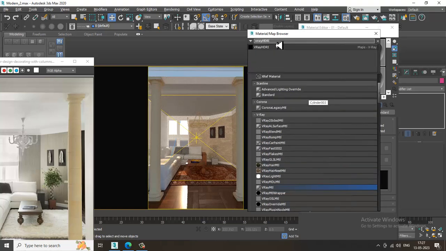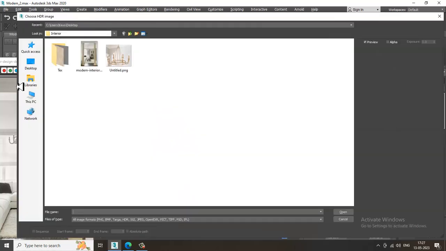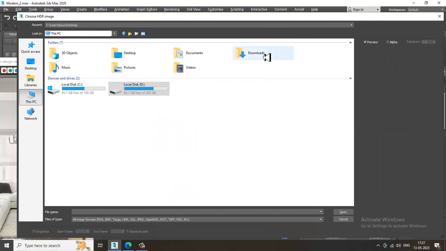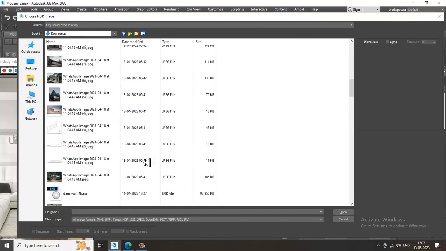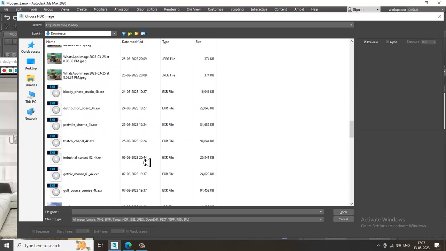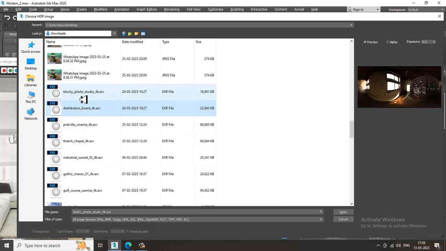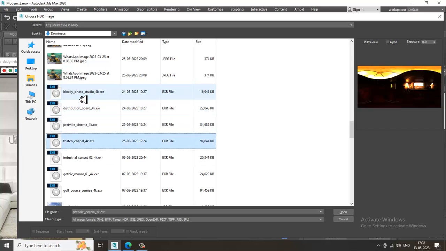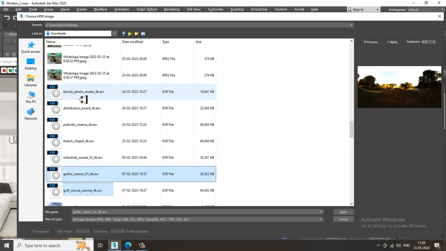Let's take a V-Ray HDRI. I'll take a V-Ray HDRI over here, go into this, and call an HDRI. I downloaded some HDRIs.